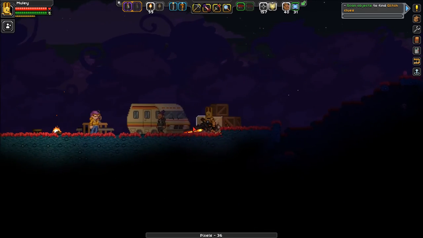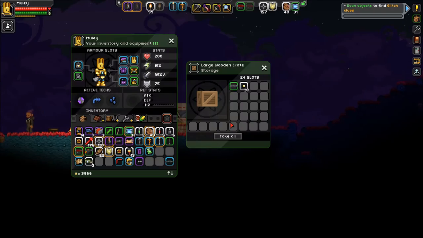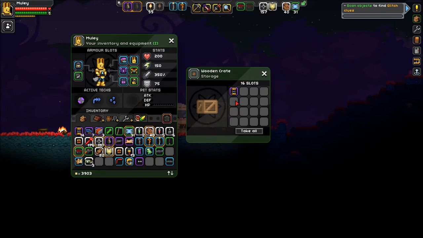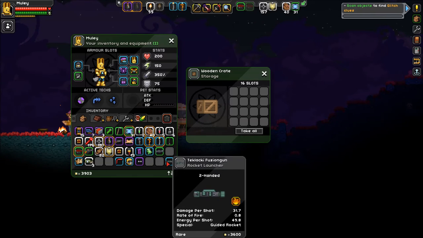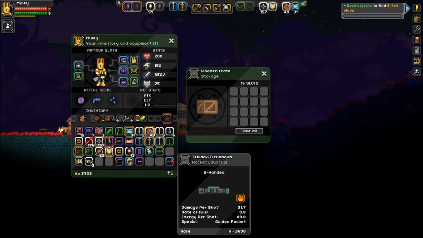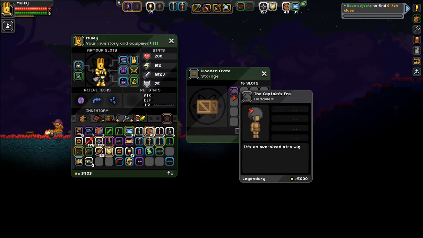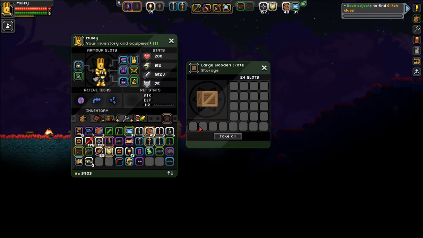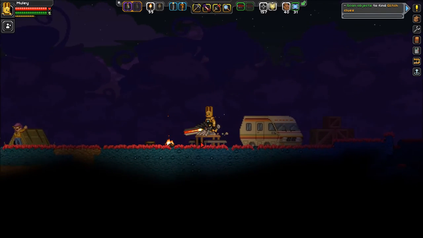Ooh, hold on. Hold the phone. What do we got? Humans? Oh, hello, humankind. You wouldn't know it, but I'm human too. Grenade launcher. I didn't see how good it was. Decent but slow. The rocket launcher is a little better, but it is what it is. It's a one-handed grenade launcher. Oh, there's the Fro. Look, Captain's Fro. That's mine. Nice harpy. I'll leave it.